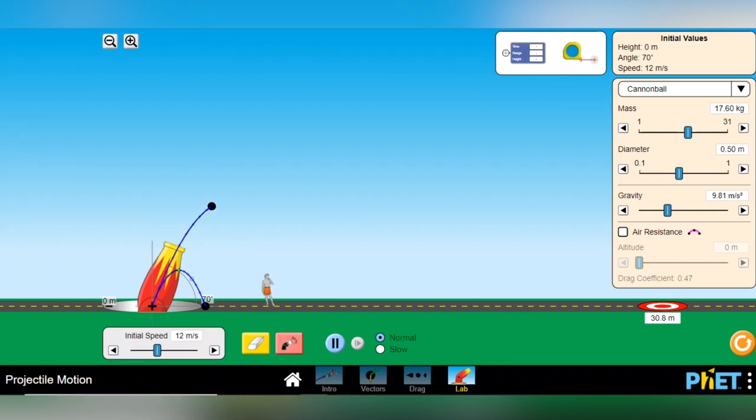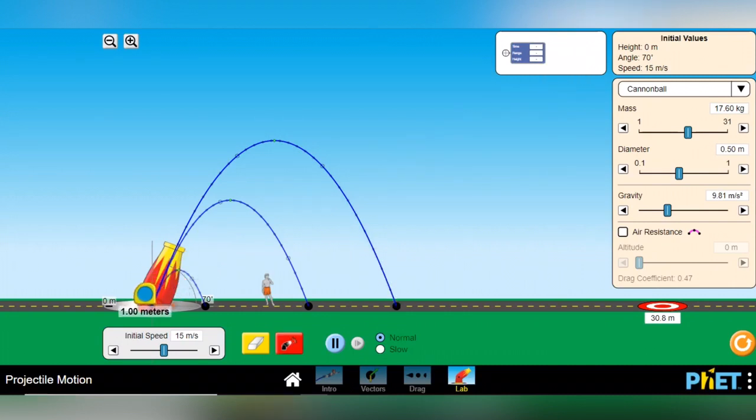Today I want to discuss experiment 1, which is projectile motion. In this experiment, a cannonball is fired at different velocities and different angles to the horizontal. The relationships between the range, the height of projection, the angle of inclination and the firing velocity are determined.